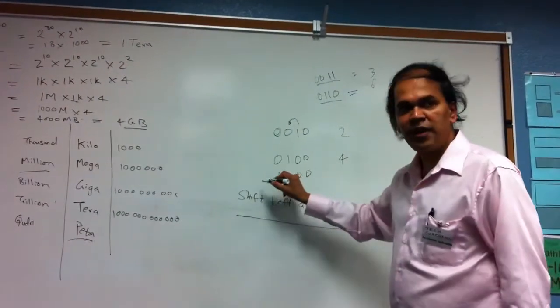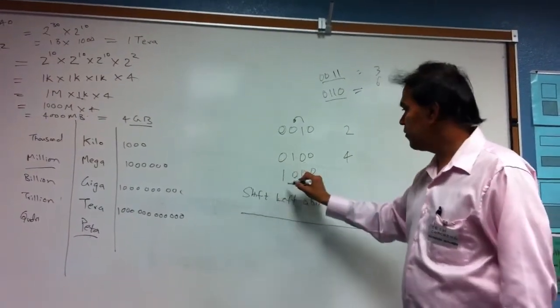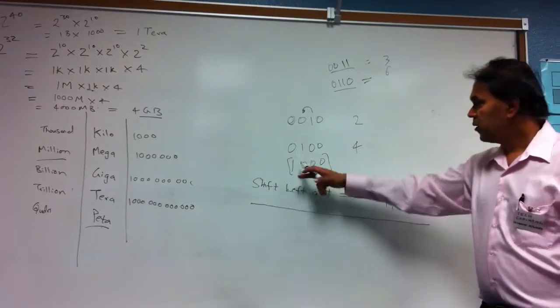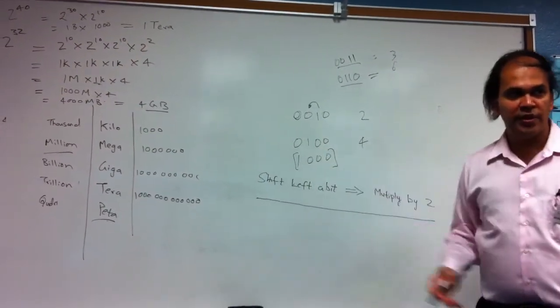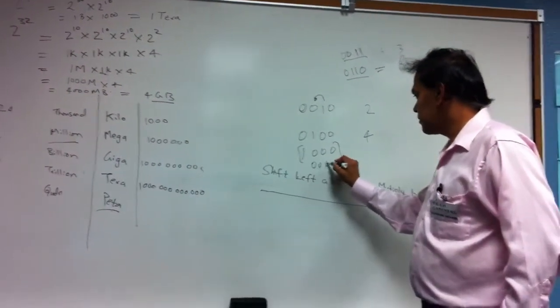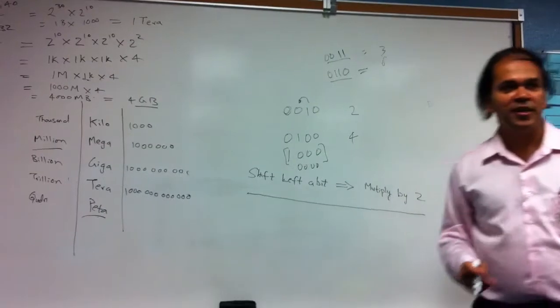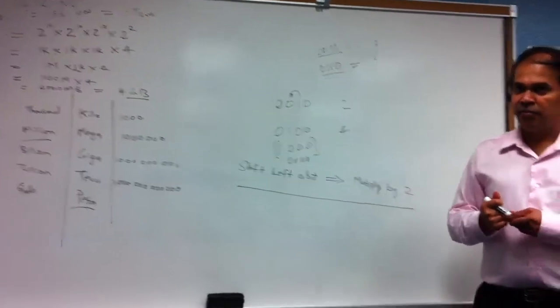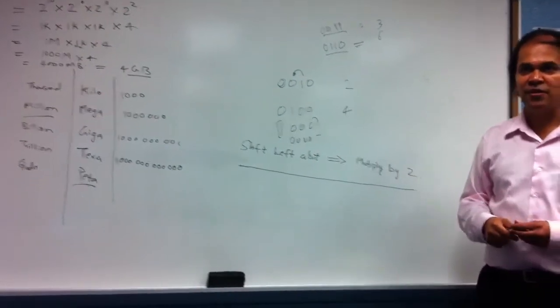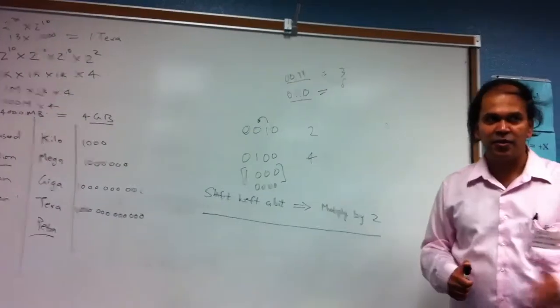Here, if you do a shift left, you don't have anything to the left. Let's say you were only dealing with a 4-bit computer, and you do a shift left now, it's an overflow. If you shift left on this, you'll get 0, 0, 0, 0, which is 0. So it's not always true that you can just keep doubling numbers. At some point you get a 0, everything's zeroed out because everything's shifted out to the left.